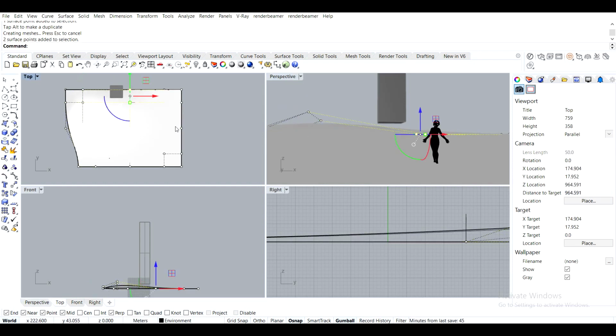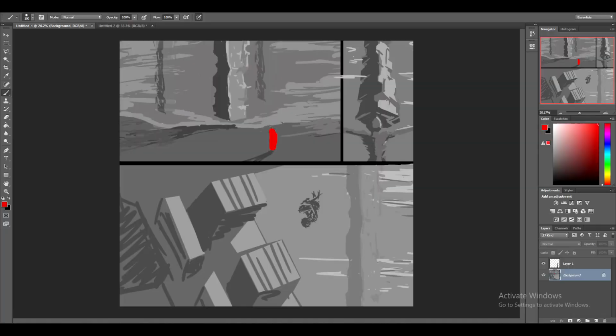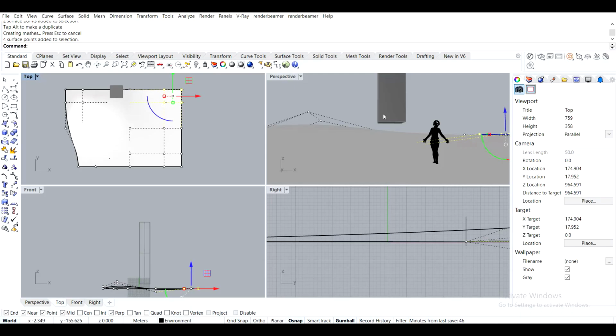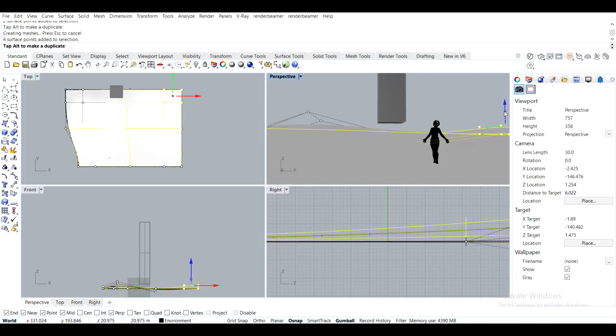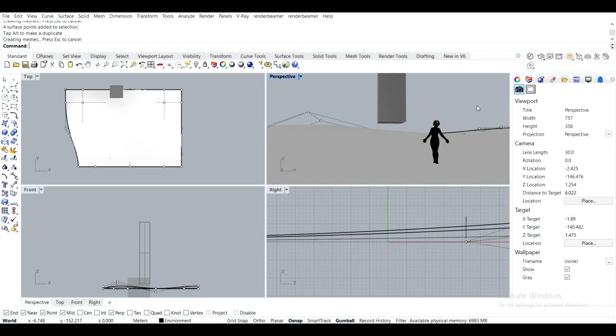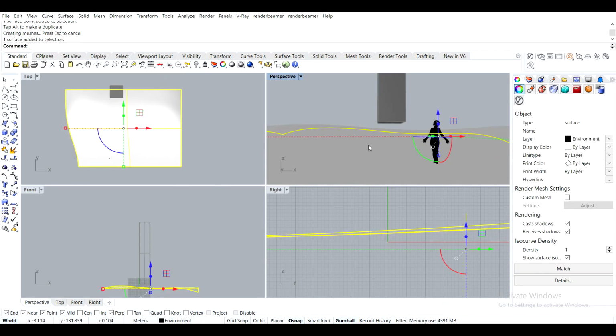The center ones are a bit lower, like that, and the corner points here, do they go up? Let me just close. Yes, they do go up a little bit. So I'll just move them up just a tiny bit like so, and maybe move this point down like that, this point up by a bit. Okay, so we have something like this going on.